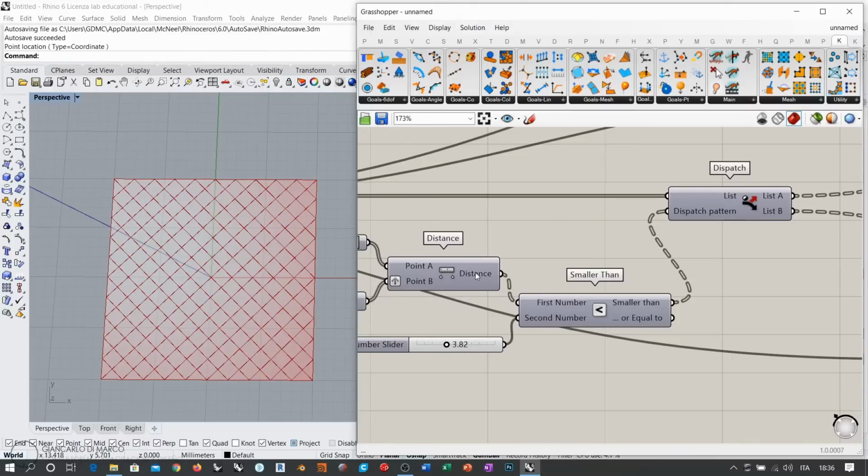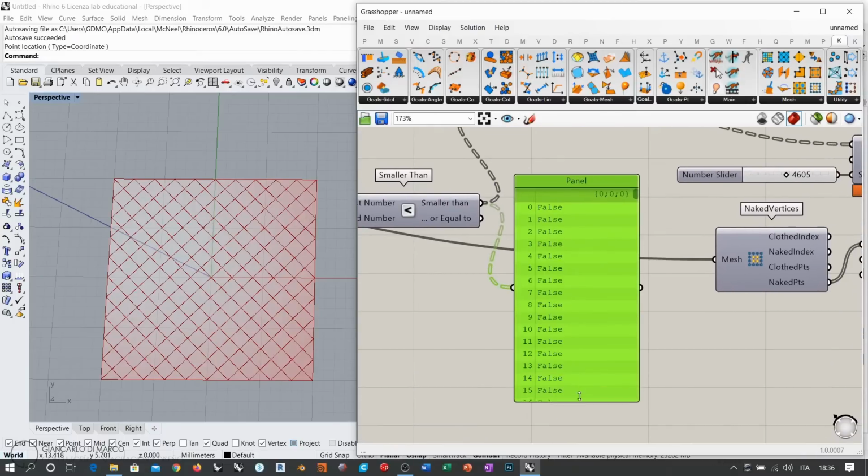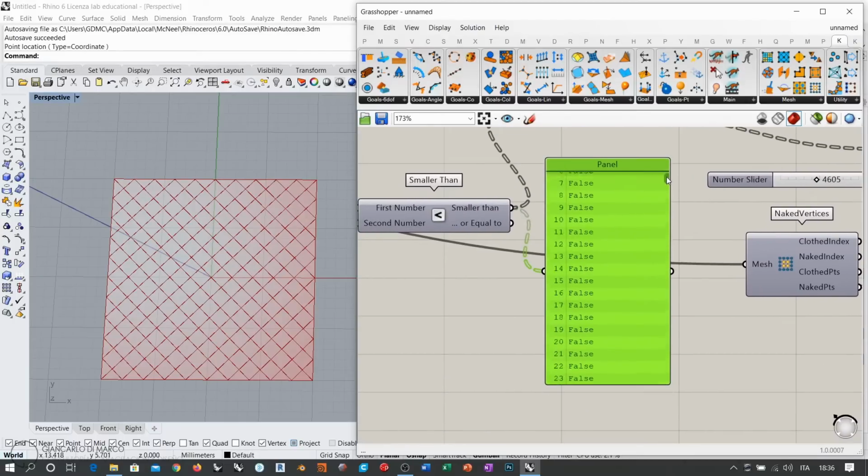This can be done, for example, by flipping the matrix. Now, you see that we have 440 elements in one branch, and here we have 440 elements in one branch as well. This is actually telling us that in our set of points or edges, you have some trues and some falses.